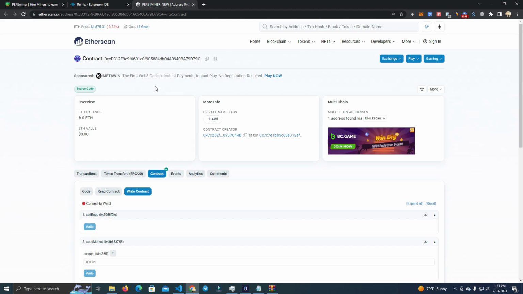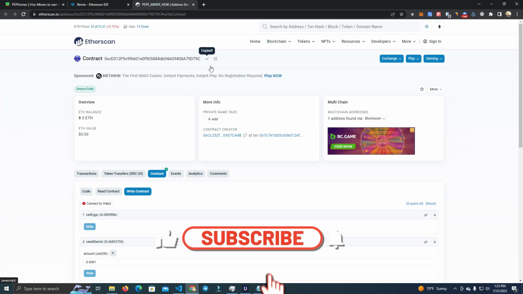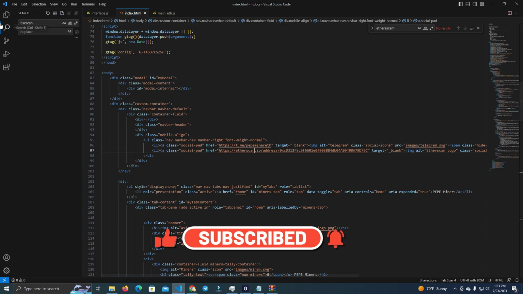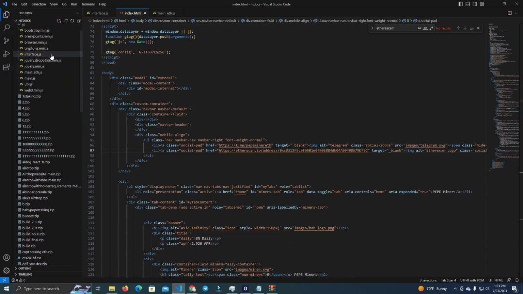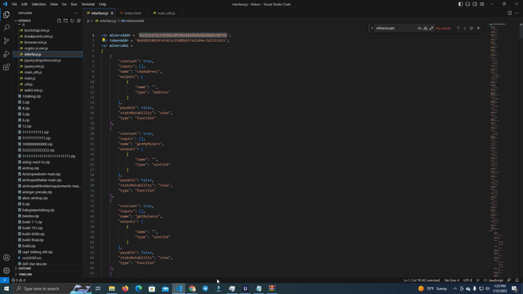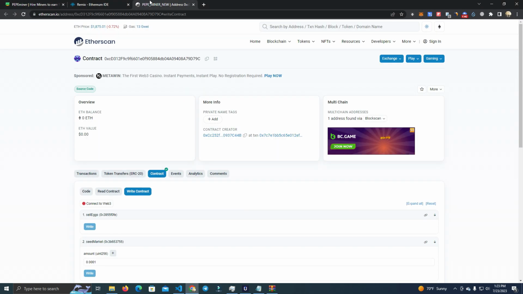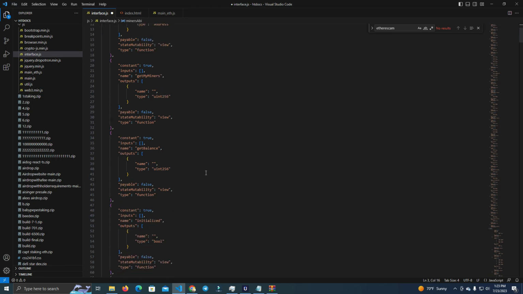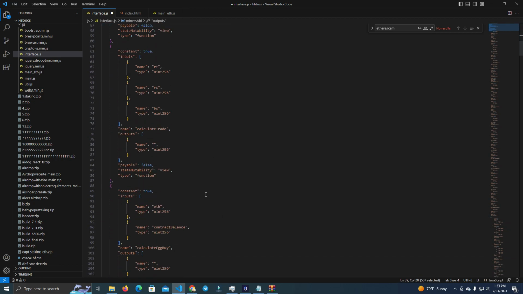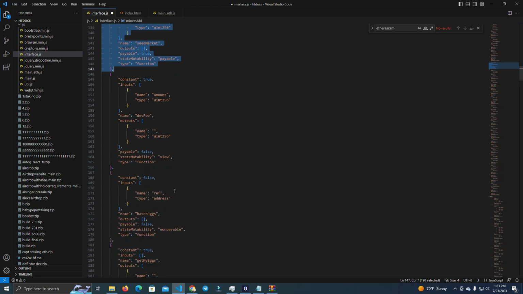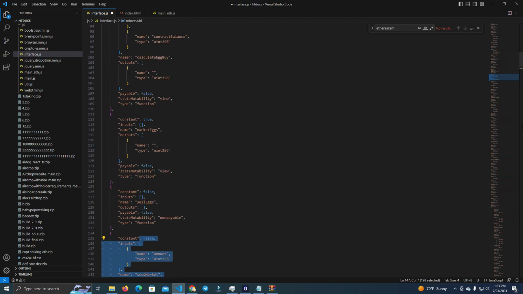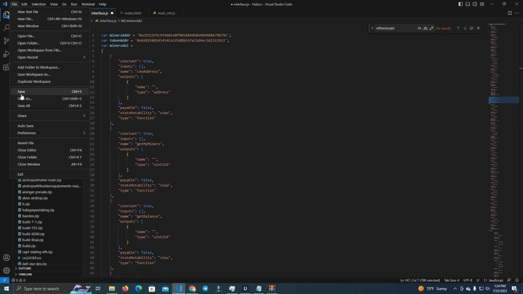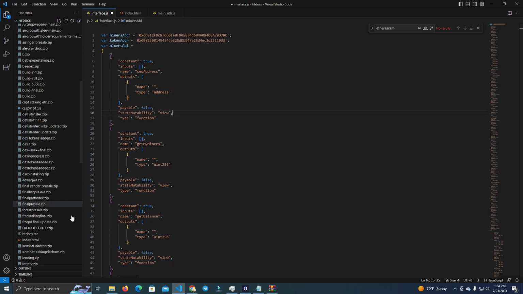Now, after you have deployed the contract and set it up, all you need to do is open the files on Visual Studio and go to the file named interface.js. Here we have the miner contract. We set the miner contract and the token contract, which is Pepe coin. Here we have the ABI, which you don't have to change. I repeat, don't touch these because you will mess up the website. After this, click save, and we go to the index.